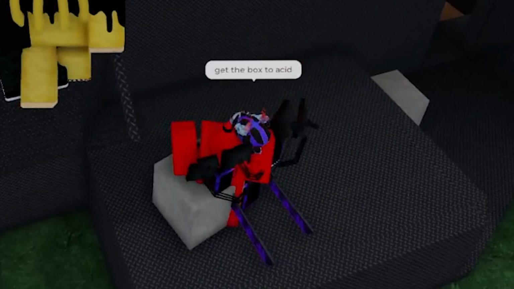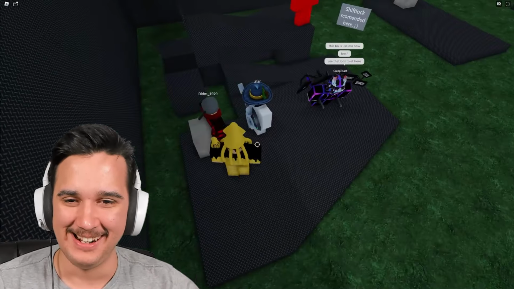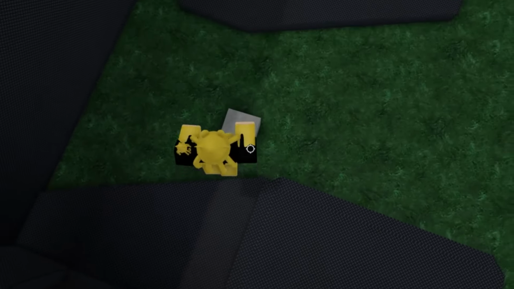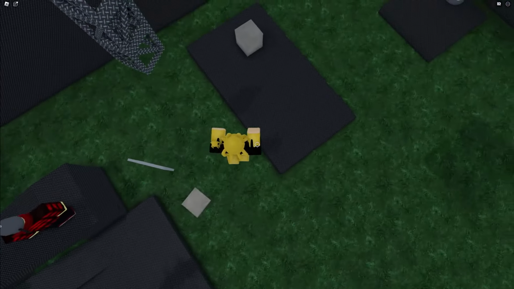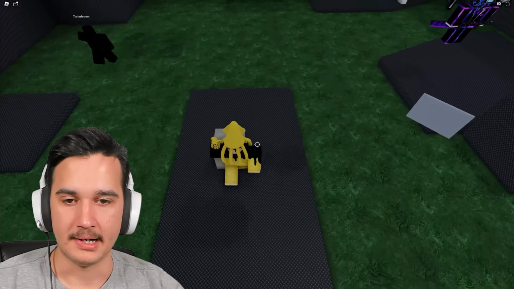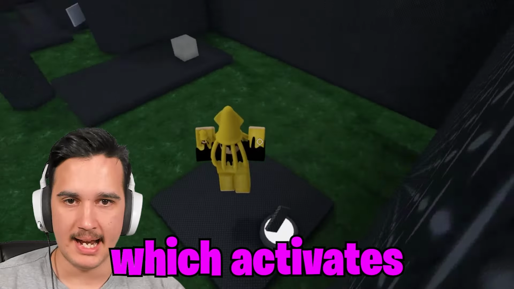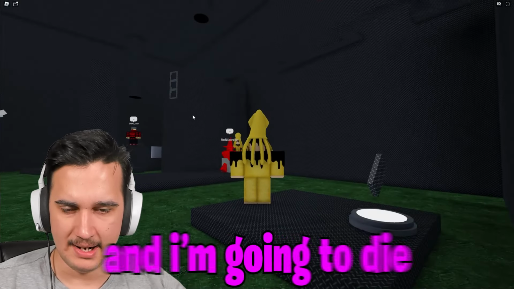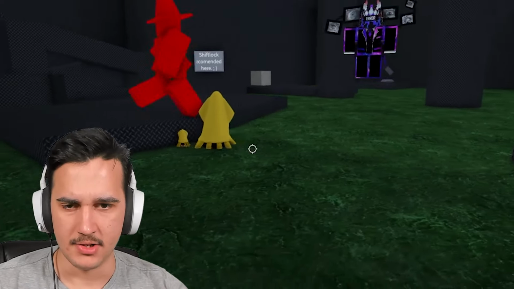Okay, now where? Get the box to acid. Okay. Oh my God, you're kidding me. Is that what it was all along? Oh my God, okay. Finally, there we go. Okay, now I can do this. Push it there and boom. Okay, we press that, which activates these parts there, and I'm going to die. Oh, so I got to bring that brick back to that thing, right? Okay, I got you. There we go. Now I die once again.